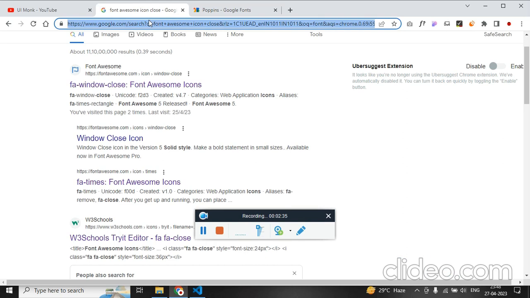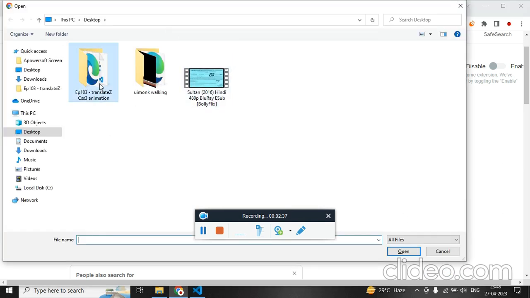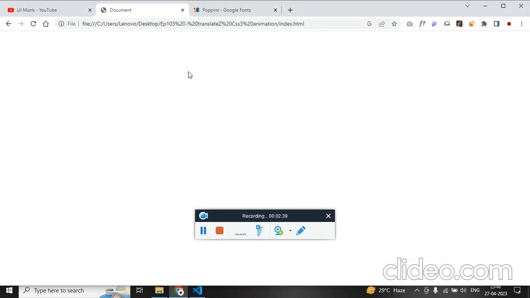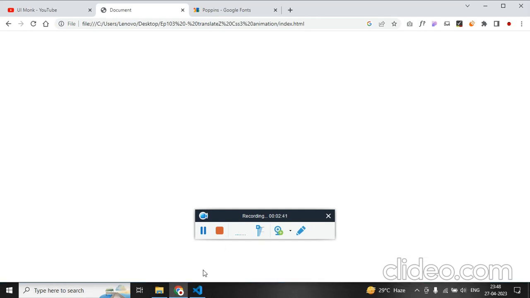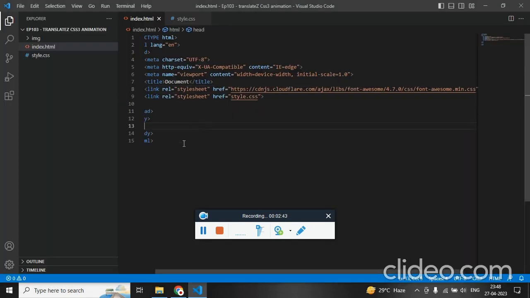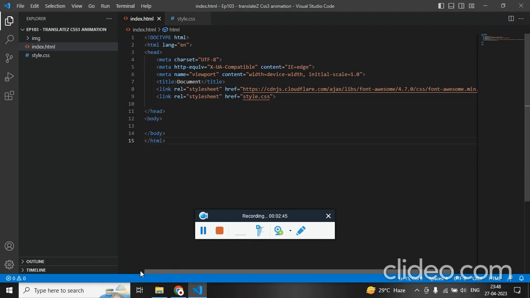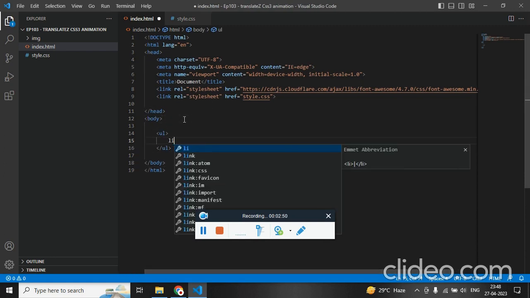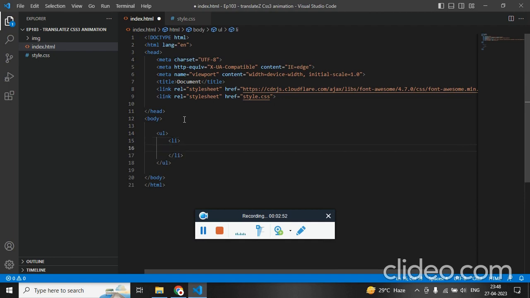Now if I show you the HTML which we have created right now, it's going to be blank because we haven't added any HTML inside the body tag. Now the first thing is we need an unordered list. In the unordered list, we need a list item. In the list item, we can have a row. In the row, we can have columns.